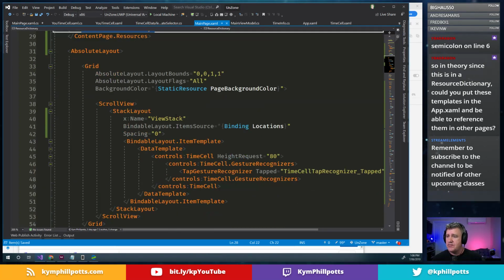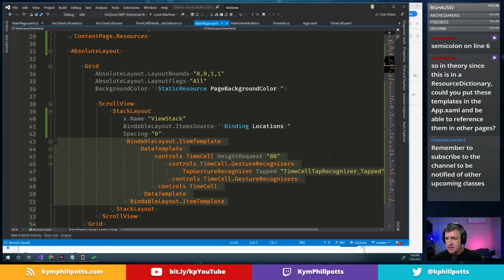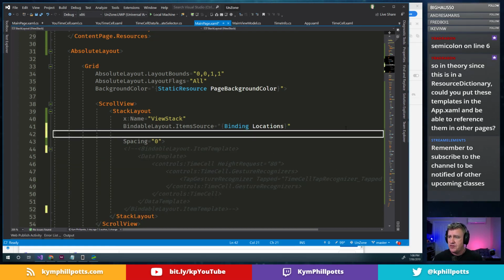So now I can get rid of this item template. I'm pretty sure. And I can do bindable layout dot item template selector is our, what did I call it?